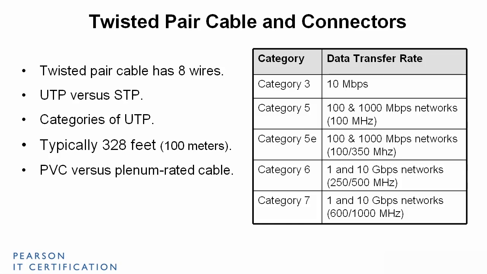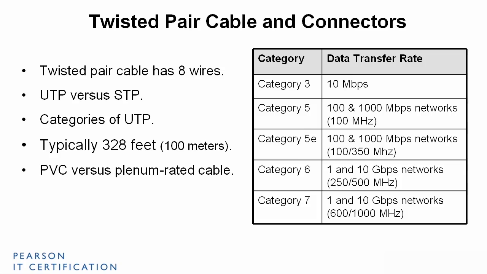If you have patch cables and you're connecting the patch cable from the RJ45 jack to the computer or from the patch panel to a switch, those will usually be regular PVC. You buy them in bulk, or you can build them yourself if you really want to. But you buy them in bulk and they're just regular PVC. But the longer distance runs, the permanent physical plant runs, should be plenum rated and at least low smoke rated.